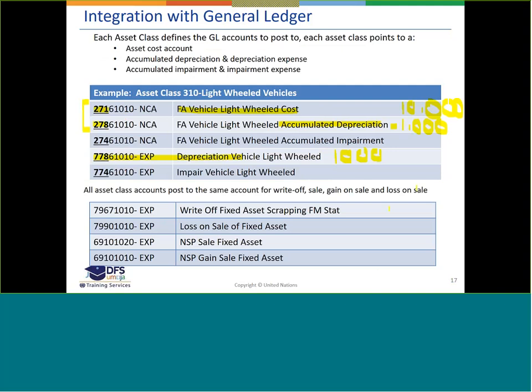Sorry for the ones that asked me to repeat. Now I will repeat, but maybe later. For now, it's enough if you understand that for a given asset class, you don't have 1 GL, but you have 5 of them. 2 are expense accounts to recognize the expense as the asset is depreciating, and if the asset is impaired. And the other three GLs are basically oriented to keep the net book value.